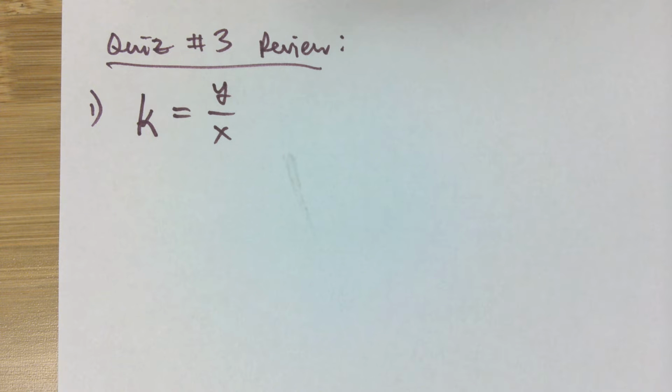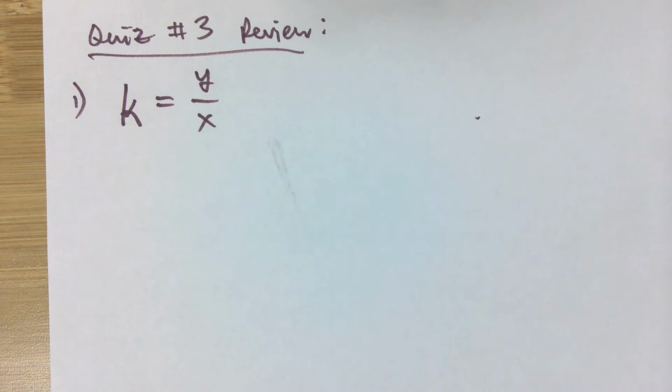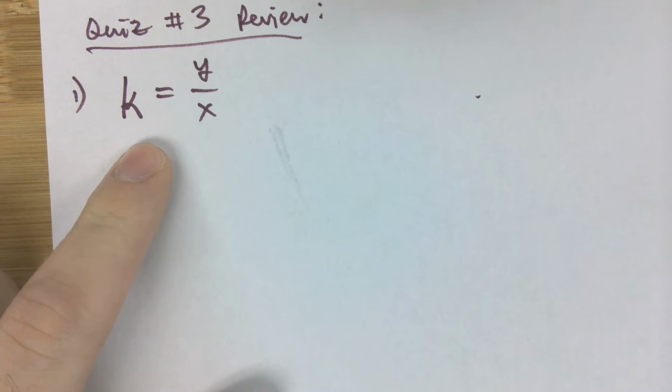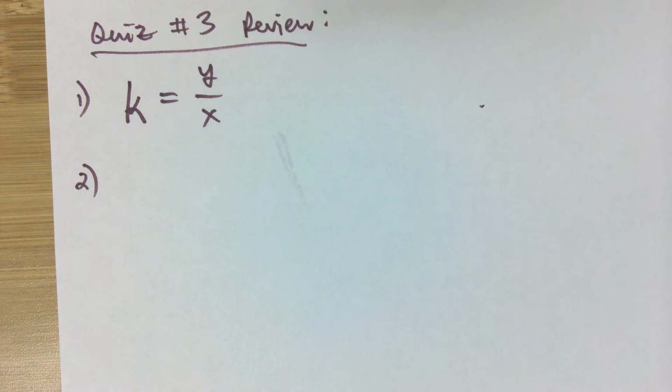Let's see what we got. Oh, here we go. Cool. Most of you got that right. Two-thirds of you got it right. What number is that? The question order is different for everyone, so I don't know if it's your first question or your fourth question. It's the one that asks for the formula. Okay? Second one.